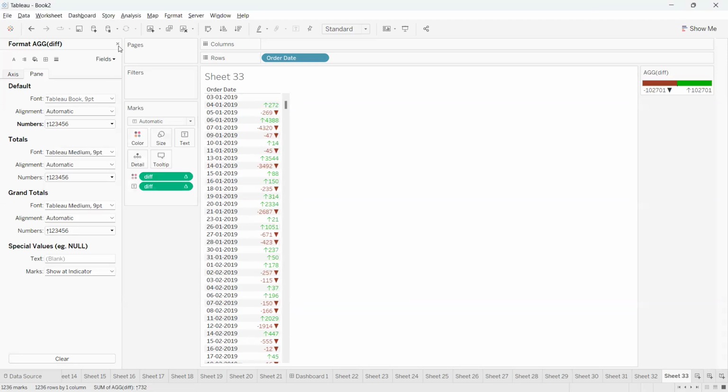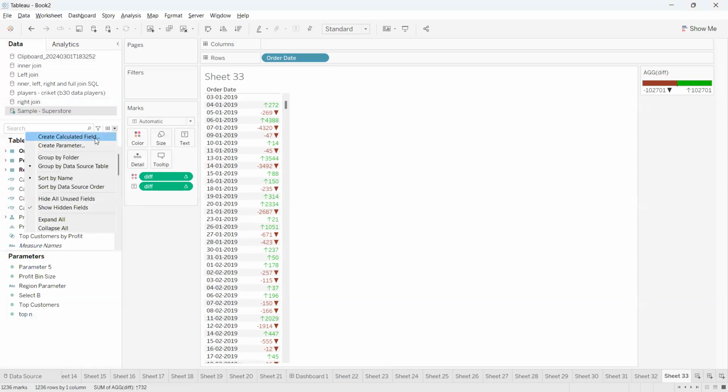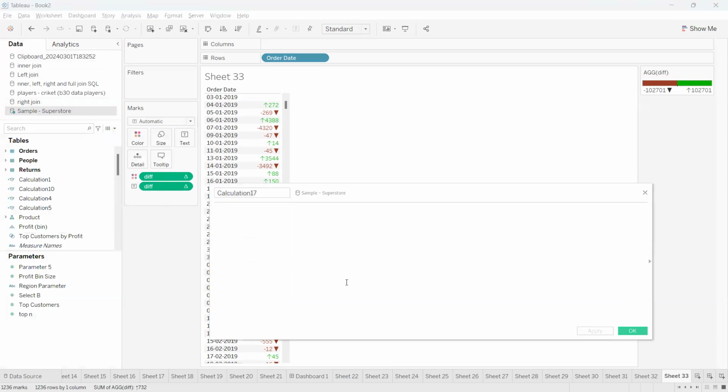Not only in the formatting option, if you open any calculation, for example, in the calculations also you can paste your symbols. Only Unicode symbols we can paste. Now you see, I have pasted this symbol in the calculation field. So for example, if sum of sales is greater than or equal to 0, then I want this symbol in the output. Just make it end, for the purpose I am explaining.